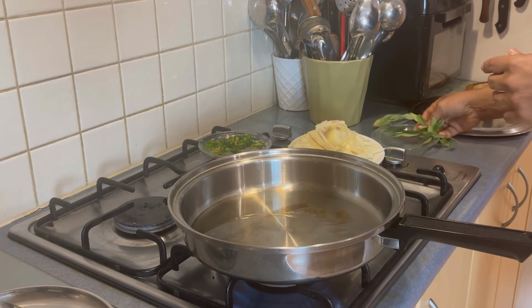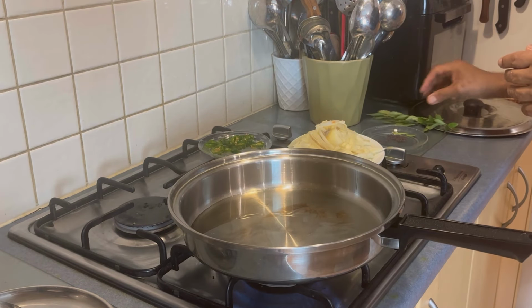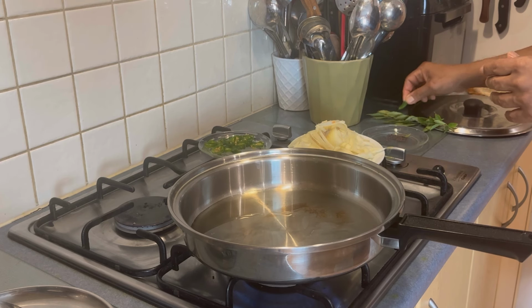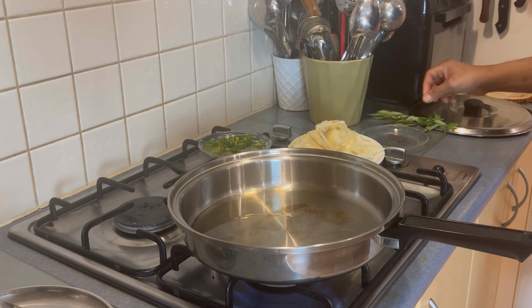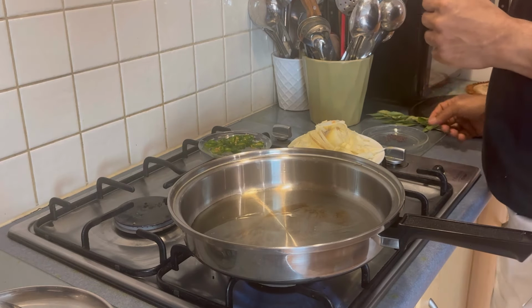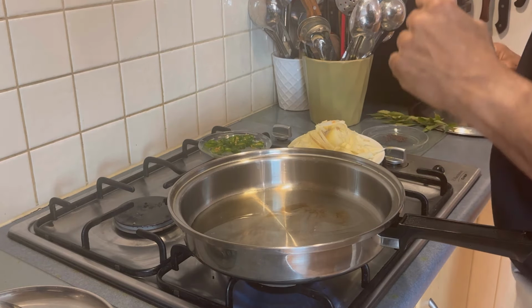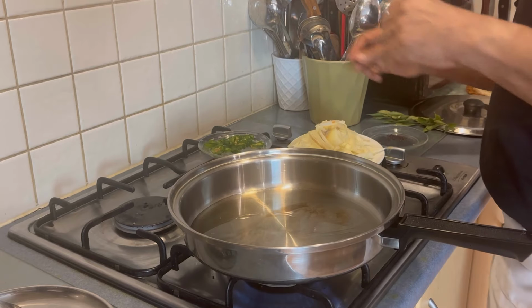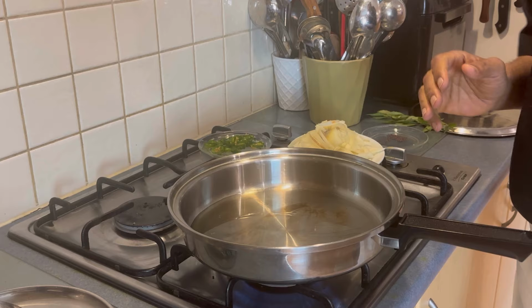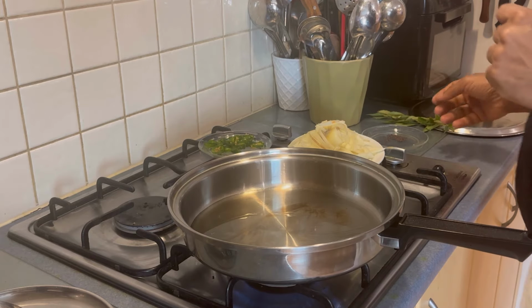So once the oil heats up, the first thing that goes into the oil pan will be mustard seeds, because they just prefer to burst up in oil. So I'll put the mustard seed first, then my curry leaves, and then my chili, and then my onions, and we start cooking. While we are cooking, we add all our other spices as well.